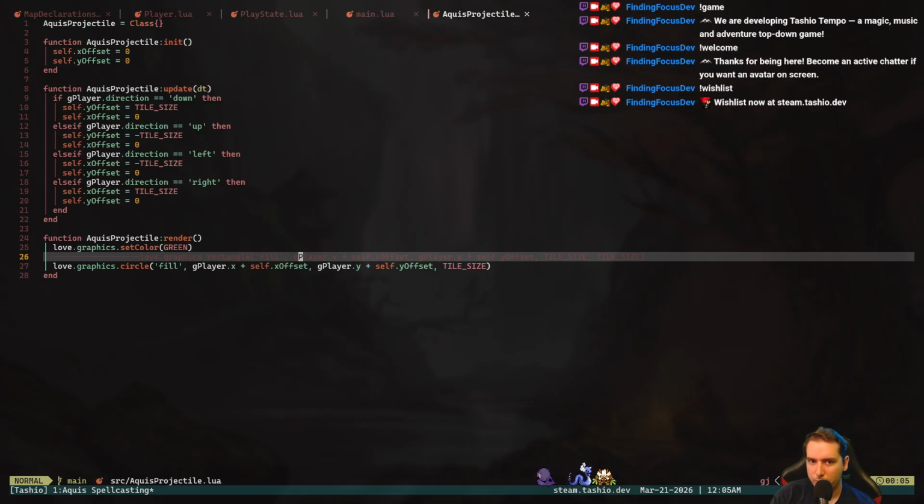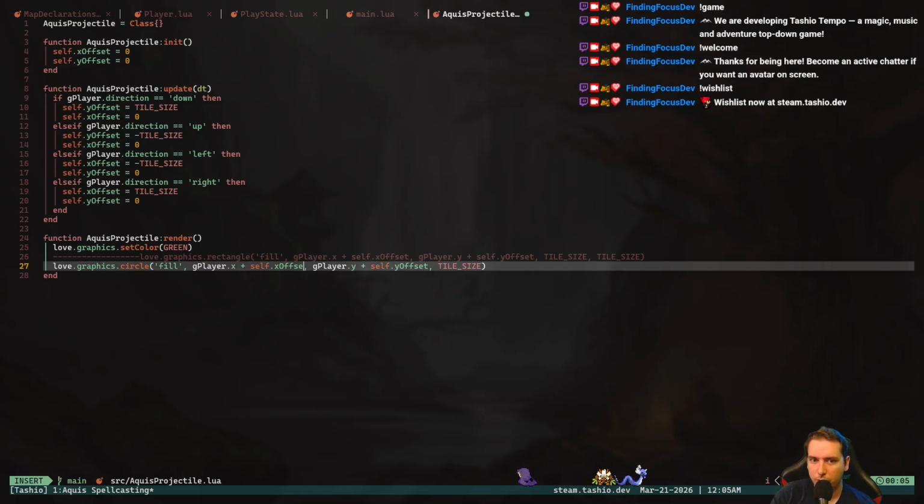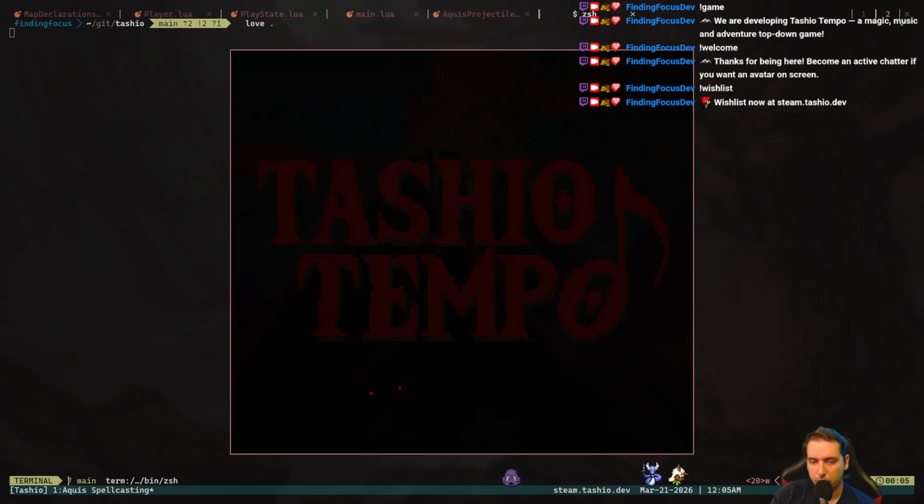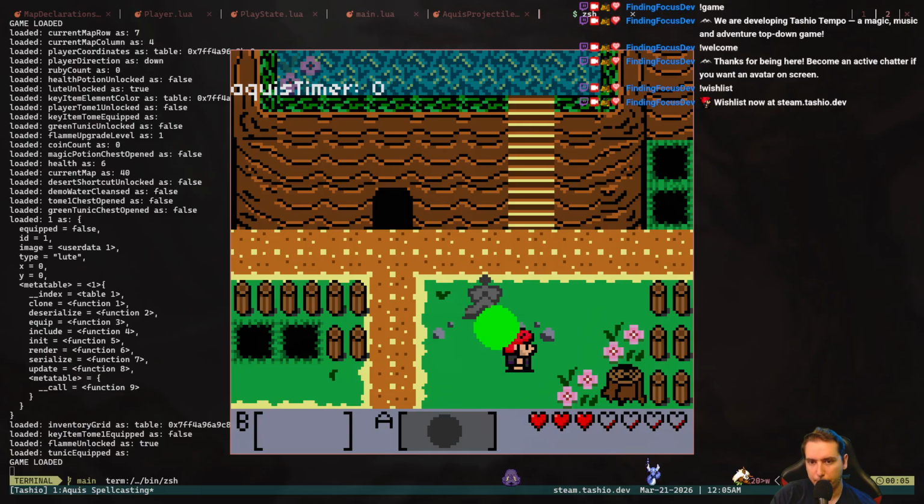Actually, yeah, let's ignore the offsets real quick and just see where the circle ends up. And we'll half this size just so it's not so huge. Okay, so this is where it drew it. So it looks like the center of the circle is at the top left of our character.